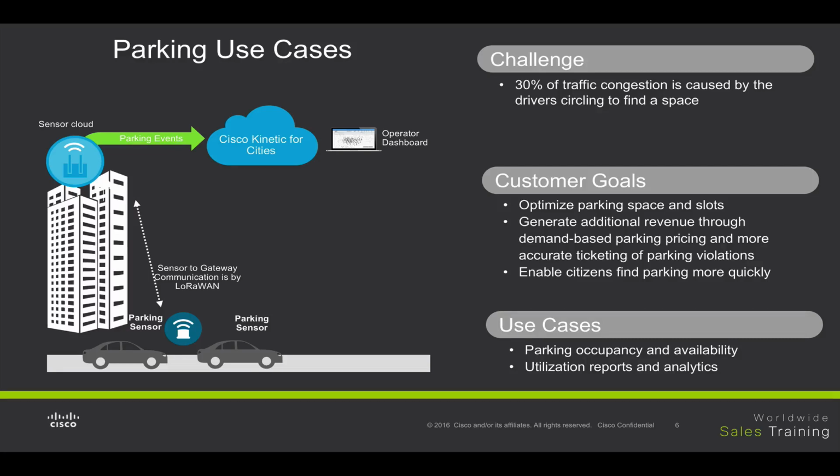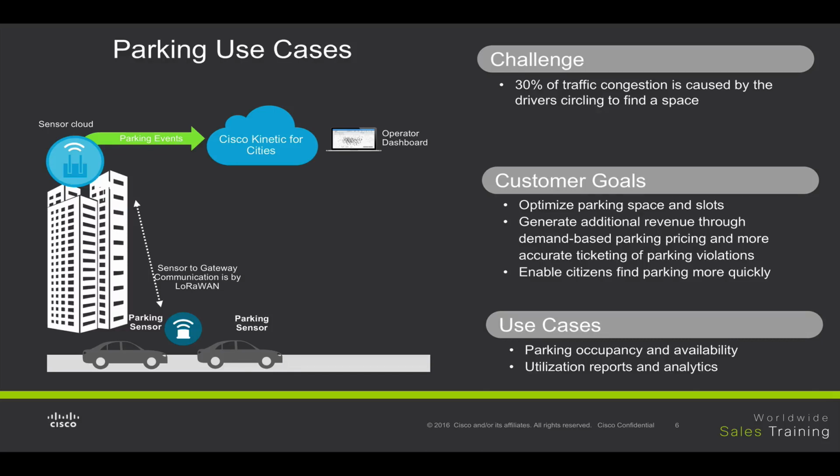This information can be sent to citizens in real time so that they can see the available parking, reserve it, and get directions to the exact location of the parking spot. This also helps in reducing the traffic congestion caused by citizens who are just looking for parking.